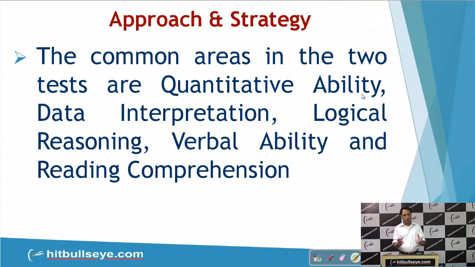Approach and strategy. We'll talk about the difference between IIFT and CAT in terms of an overall approach and strategy. And for this, we need to appreciate that the common areas in the two tests are quantitative ability, data interpretation, logical reasoning, verbal ability, and reading comprehension. These components of the test are common to both the exams. So irrespective of whether you're taking an IIFT test or the CAT test, you have to prepare for both from a perspective of being ready for these different testing areas.